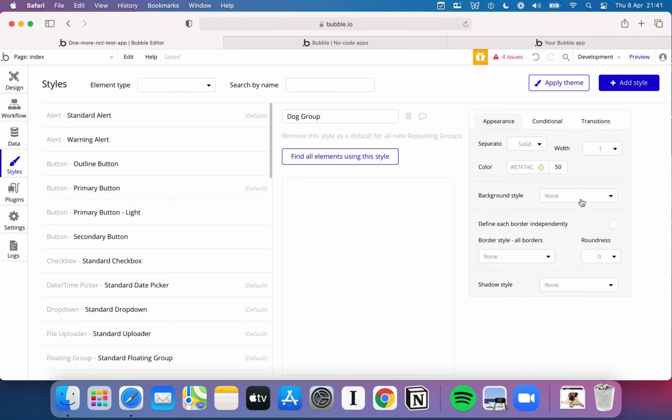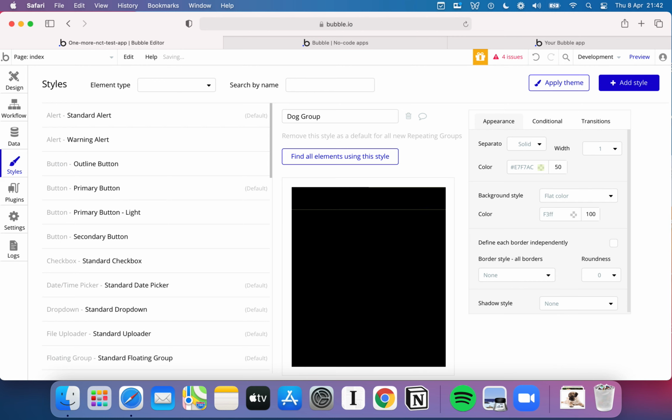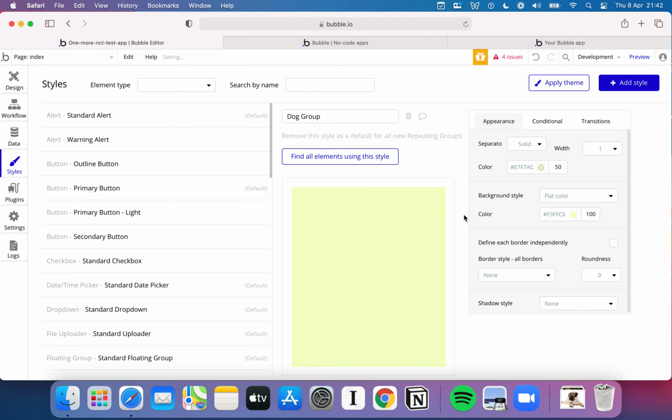And you can change anything else you want here. You can change the background colour to, say, a flat style. Oh, that's what I was doing wrong. Apologies. That's what happens when you film a video at this time of night. So if I set that there, that will set my background colour. What I was actually setting up there was the separator colour, or the border. So don't worry too much about that.